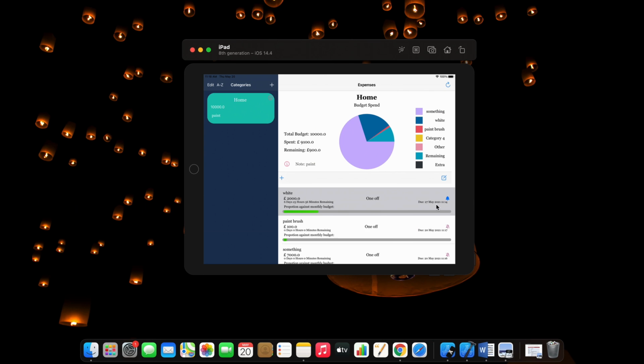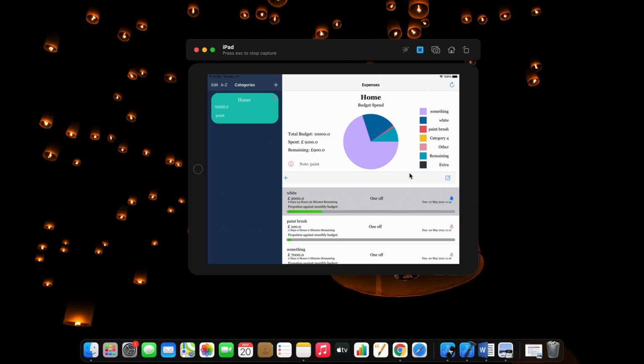So if it is greater than the budget allocated for the month, it will display as remaining in red color, and the extra expenses will display in this black color.